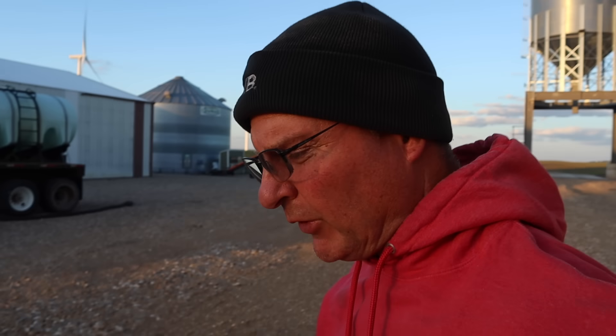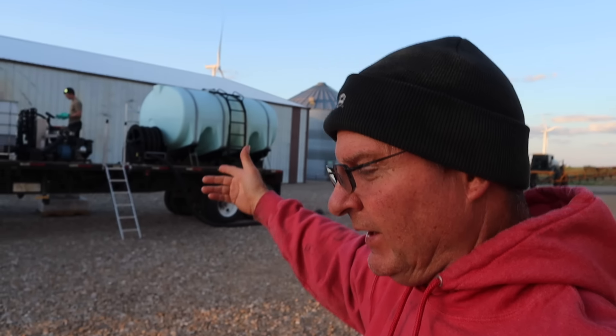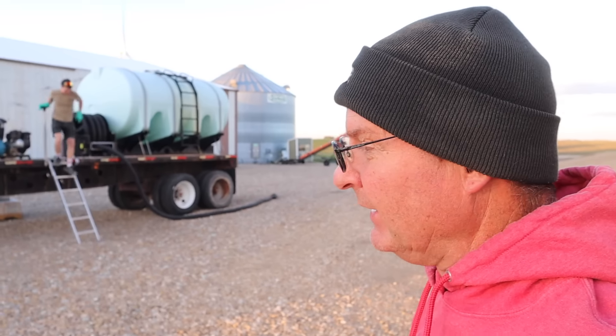Before we quit tonight, Cole is up on the trailer and he's going to flush some lines here, putting some chemicals on. We're hoping tomorrow to be able to go out and start spraying some corn. If you guys went through some mud holes today, if you guys got stuck with your sprayers today, that just makes your heart want to not go out. But today was hopefully a really good drying day, good and sunny. Cole says we need to run, so we're going to go out and check it out probably tomorrow morning, weather permitting. One thing with the booms being bigger, we got that one folded up a little bit — hopefully we can reach out over those water spots, and hopefully they're shriveling up.